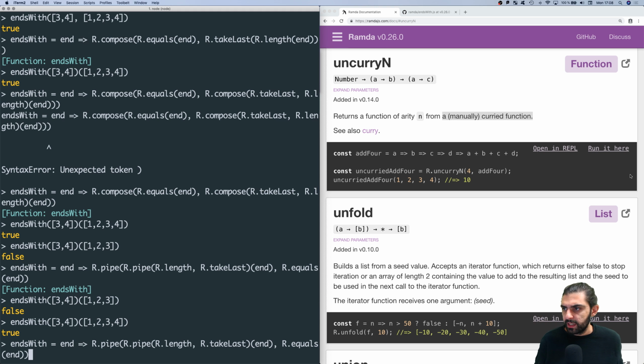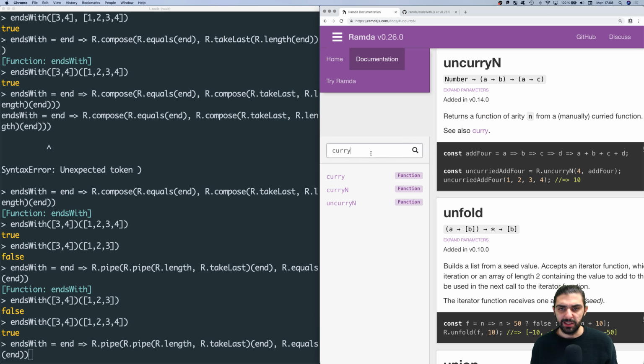Okay, I'm not entirely sure, but if you think about it, what's going on here is that we're passing the end variable in two places. We're passing the end variable in this first function, and then in this other function. So let's just, for good measure, try to figure this out.